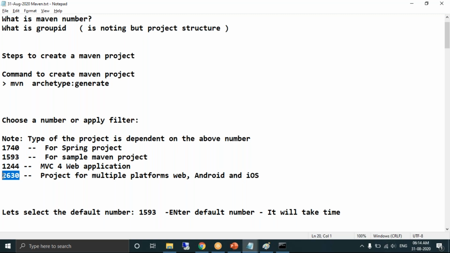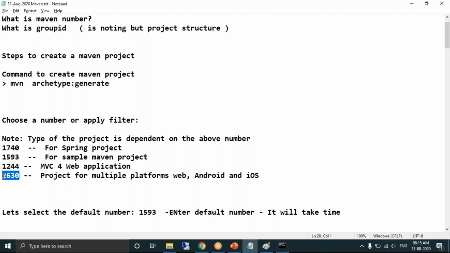There are different types of projects. You can develop a Spring project, a standalone project, a web-based application, or a mobile application. So you need to provide the right Maven number according to the application being developed. The development team uses the right Maven number.